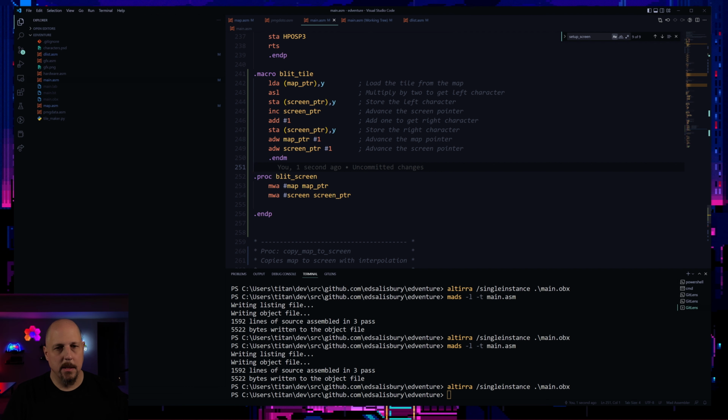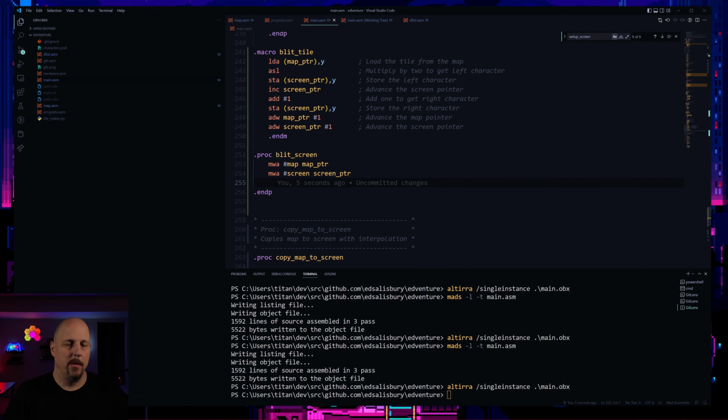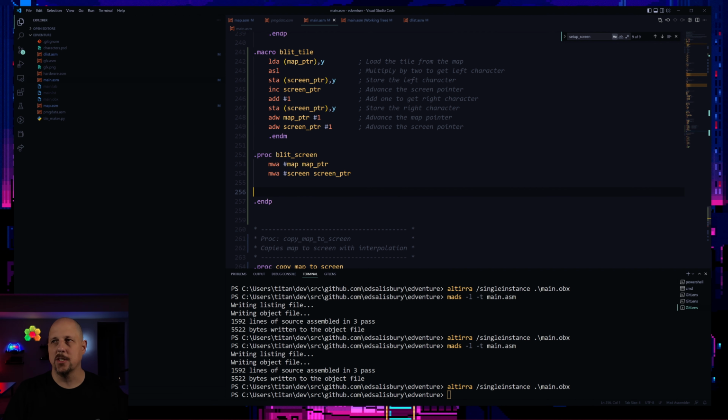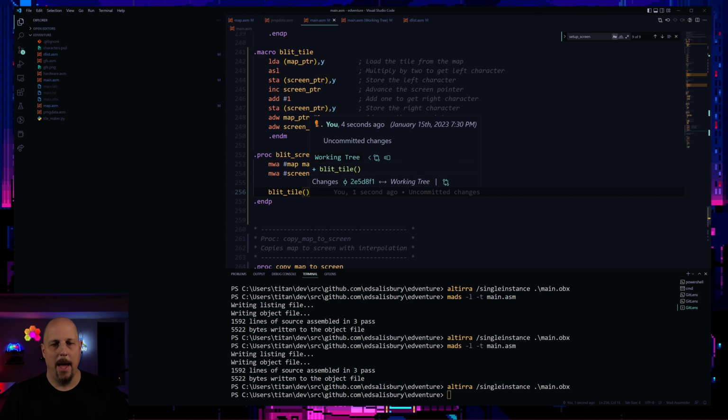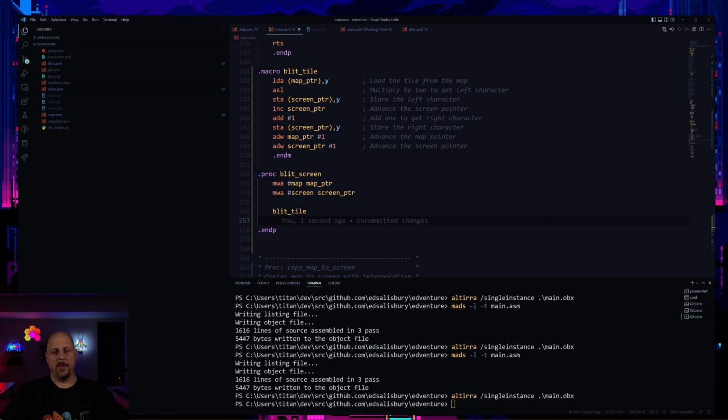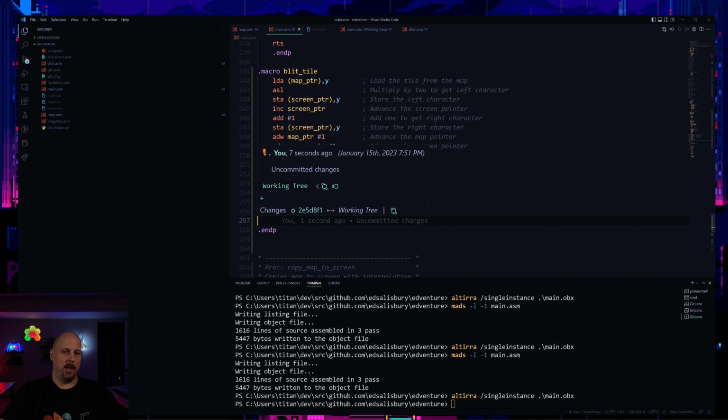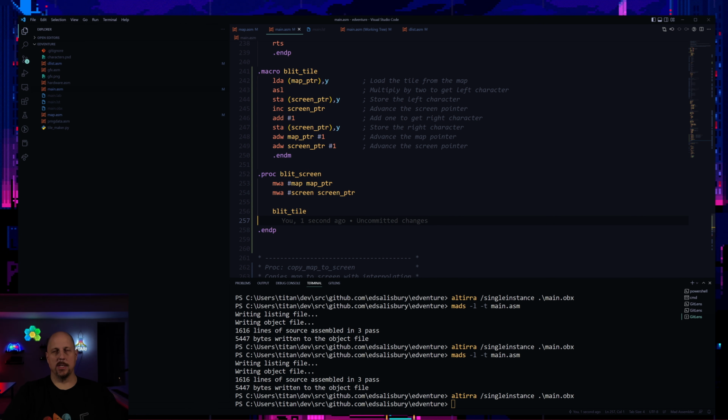And so now what we're going to want to do, just to start off, is blit this one tile to the screen. So I'm just going to run blit tile. And that's going to be the upper left-hand of the map, and then to the upper left-hand of the screen. So a couple things we need to do before we can run this is we need to make sure to set Y to 0.